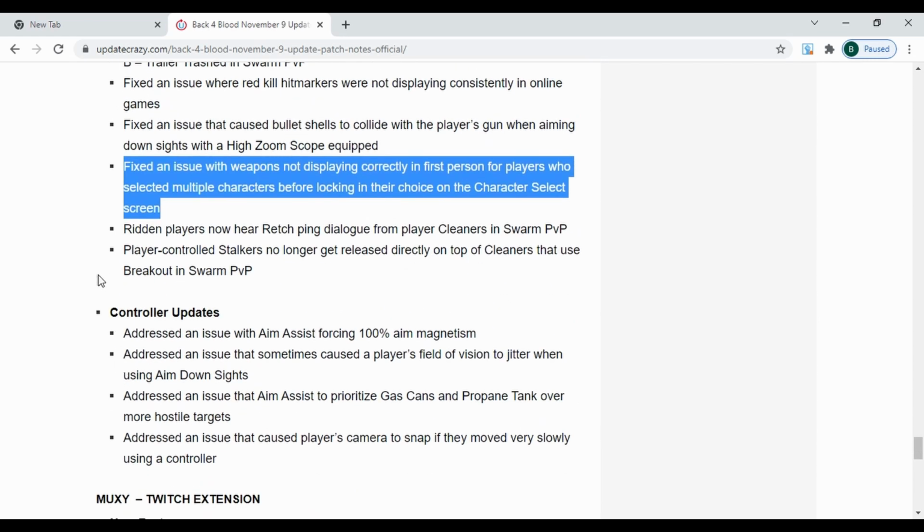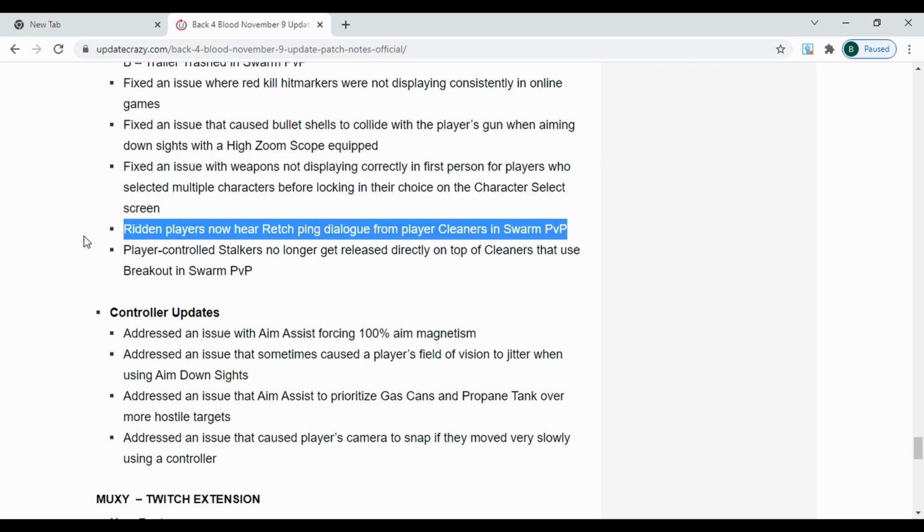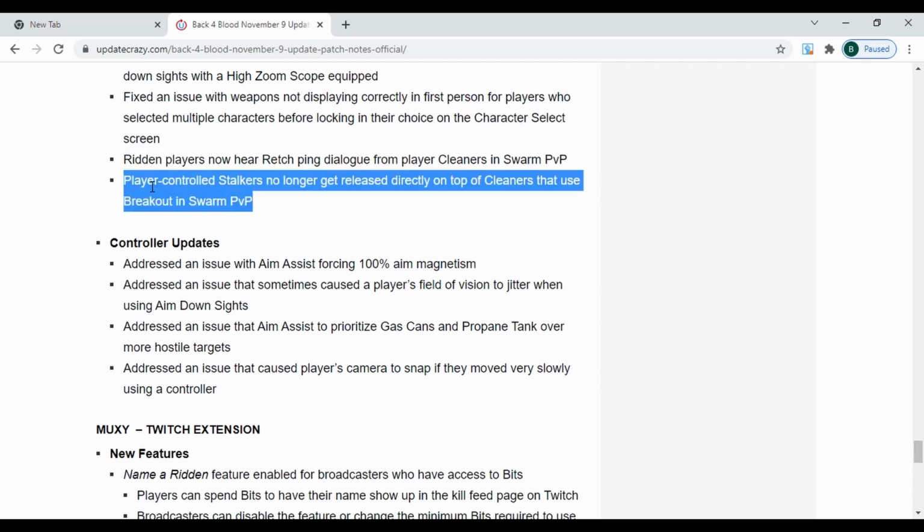Fixed an issue with weapons not displaying correctly in the first person for players who selected multiple characters before locking in their choice on character select screen. Ridden players now hear retch ping dialogue from player cleaners in Swarm PvP. Player controlled stalkers no longer get released directly on top of cleaners that use breakout in Swarm PvP.